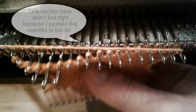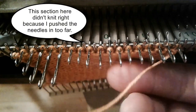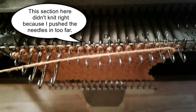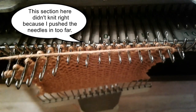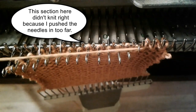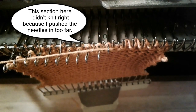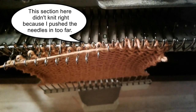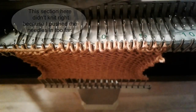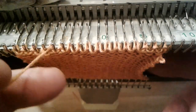I've got to pull this back here. Of course, the weaving brushes would do that. All right. I'm not doing it quite right because I'm not the machine. But I think you get the idea. Let's try it again.